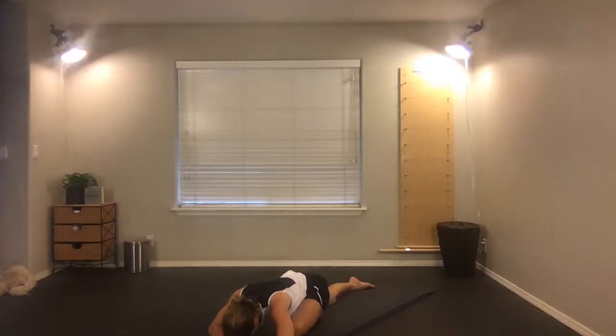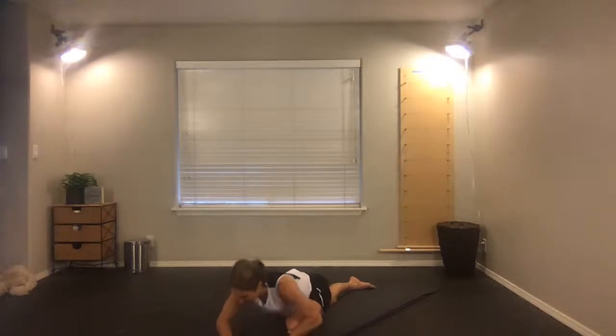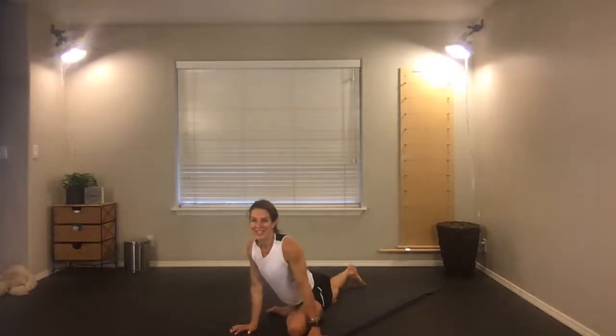Inhale. Exhale. Try and let go of the stress in that hip and that glute. One more time, big deep breath in. As you exhale, walk your hands back up. Yes, I know, fan favorite right there.